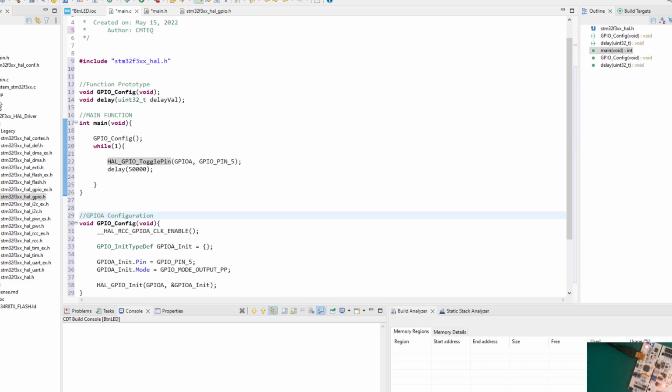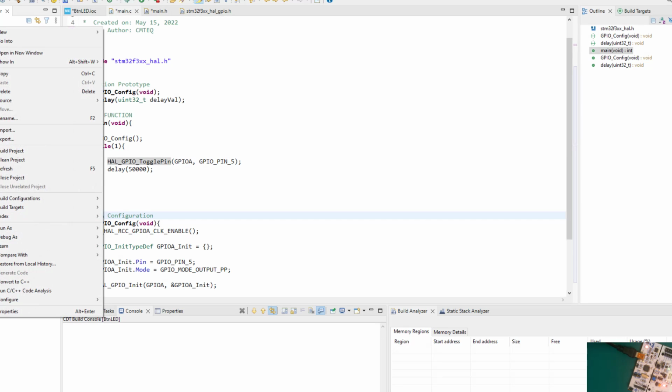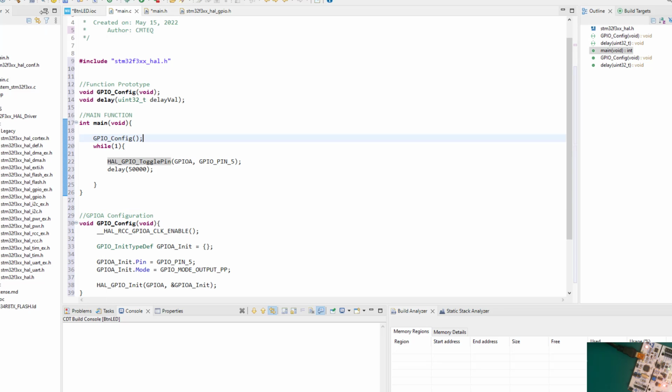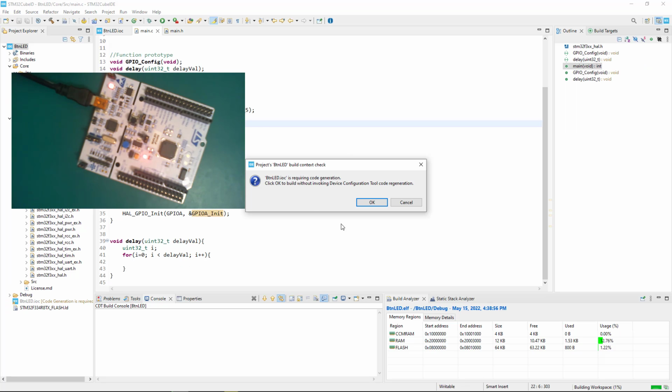Now we can select our project here and then build. Hopefully we won't be getting any problems. Where is the build? Okay, there is build. Let's just click it there. Something very important: when you are building for the first time, make sure you click no when it asks you to generate the code, because it will generate the code configuration to the default, and your program will basically not be built.